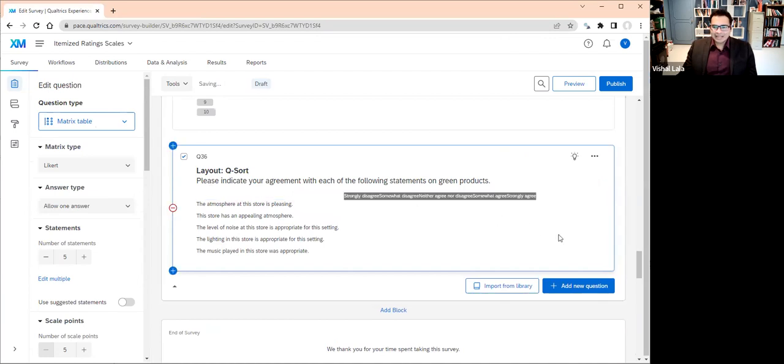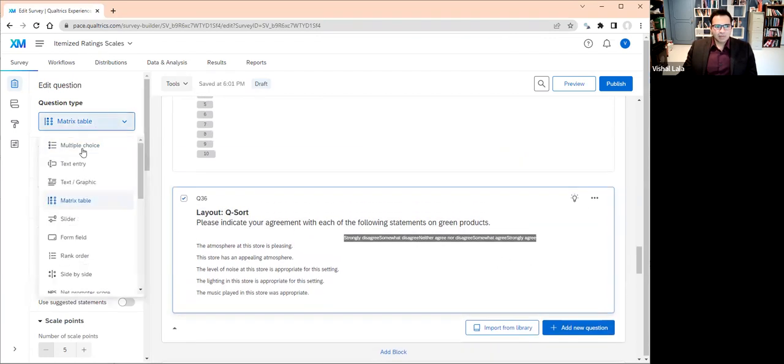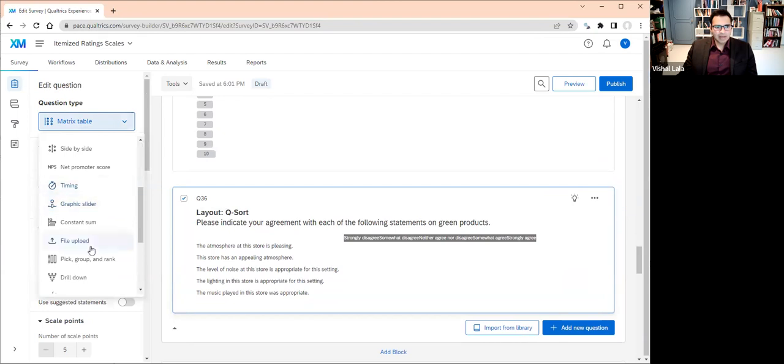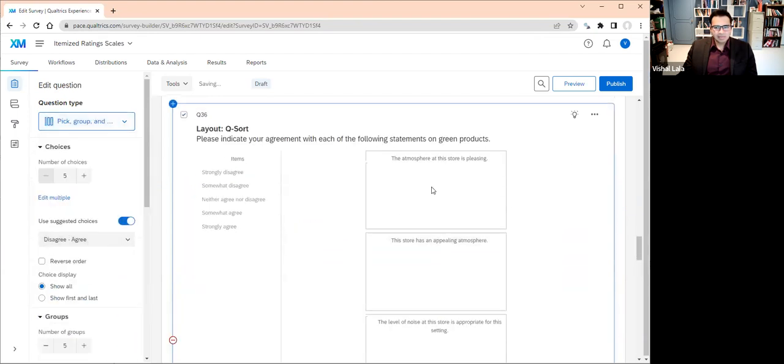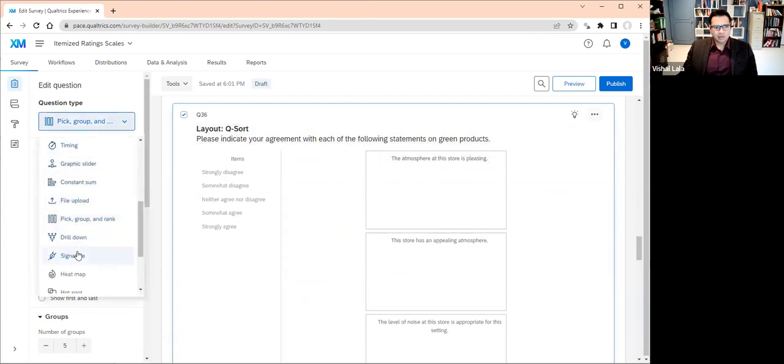So we'll change the question format here to pick, group, and rank. And I'm going to now, oops, items got destroyed. Huh. Not what I intended to do here. So let's see what we can do with this.